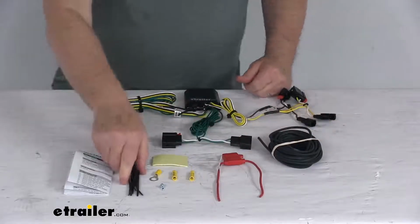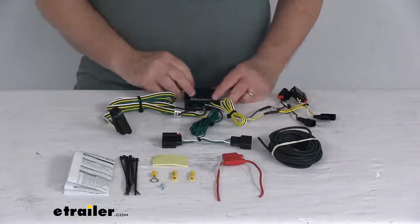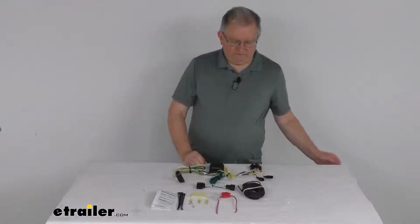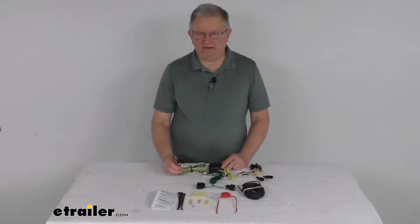Now they do give you some extra cable ties here to take up any slack in the wiring if need be. But that should do it for the review on this Curt T-connector vehicle wiring harness with the four-way flat trailer connector.